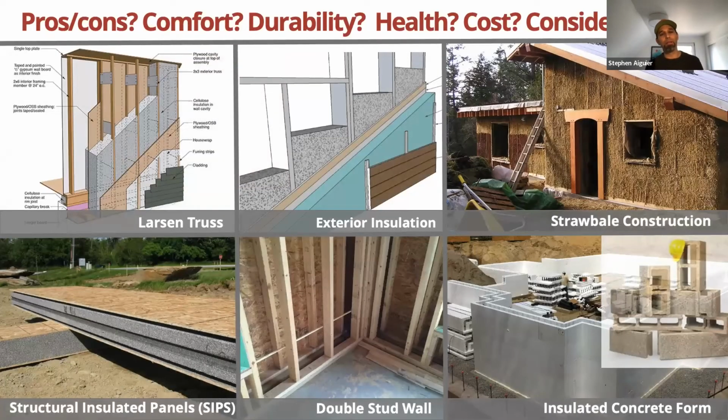So as you think through all of this stuff, you can start evaluating entire different assemblies. On that top assembly, it's a Larson truss. What that really is, is a standard framed wall assembly, but then on the outside of the building, you're hanging an I-joist. Passive house people are doing this and adding cellulose to that outside. Sometimes they use fiberglass. If you add that much cellulose, like a 9-inch I-joist to the outside of your wall assembly, that's a super insulated, low carbon, carbon negative exterior insulation system. Can that store a tremendous amount of moisture and dry out rapidly? Absolutely, especially if you have a ventilated cladding system on the outside.